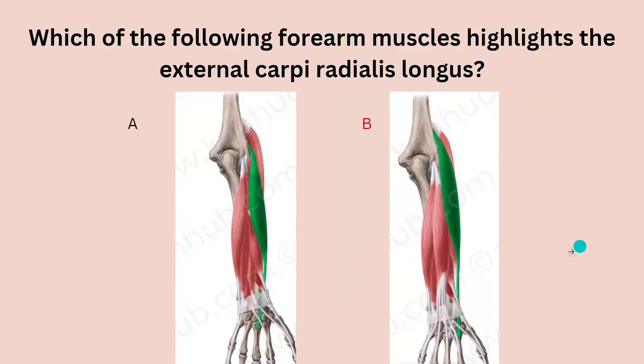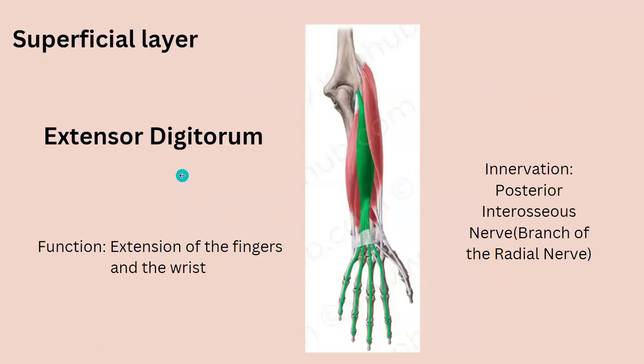Okay, so the answer here would be B. This one obviously seems like the longer muscle, which is why it's the extensor carpi radialis longus. The next muscle is the extensor digitorum. From its name, it extends the digits. It's innervated by the posterior interosseous nerve. So there's nothing special here. They're all following the same pattern, giving function based on their names. We're still in the same compartment, so we're still using the posterior interosseous nerve.